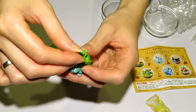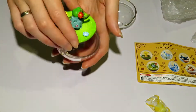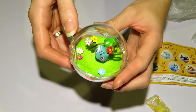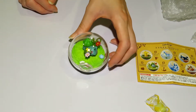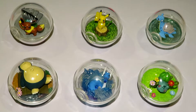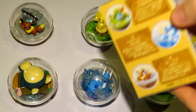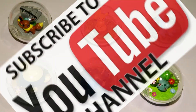This is the first trading figure we've opened from this series and it's Eevee. There are a lot of small pieces that come with this one, so there's a small amount of assembly required. This one is particularly interesting because it comes with a Diglett, which you can't remove — it's already built in. There's a little garden patch with holes where the flowers go inside. There are no instructions, just a little card, but it's pretty straightforward — nothing too difficult.